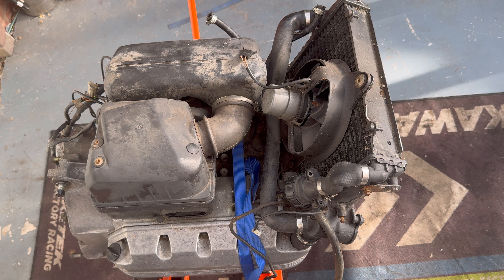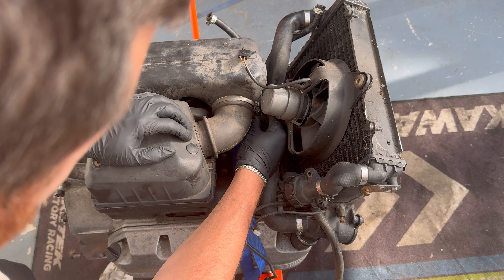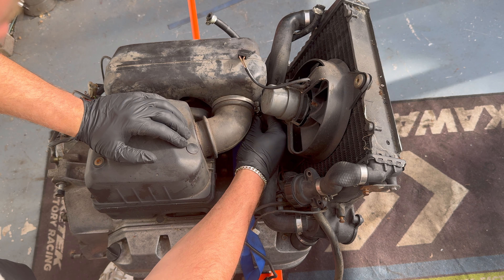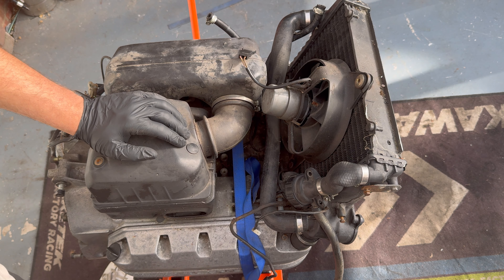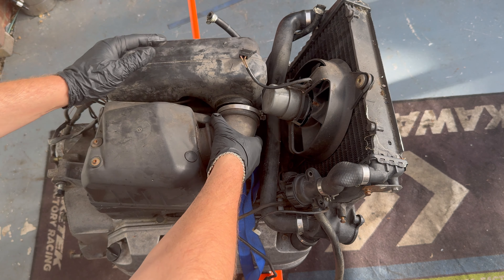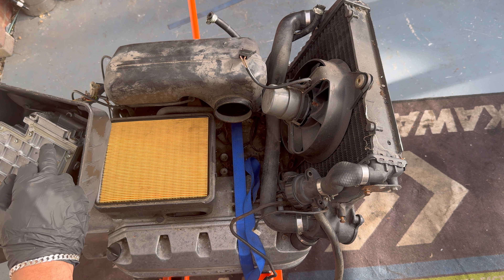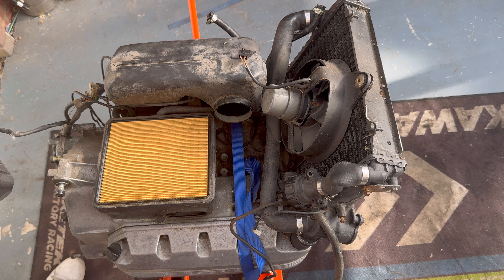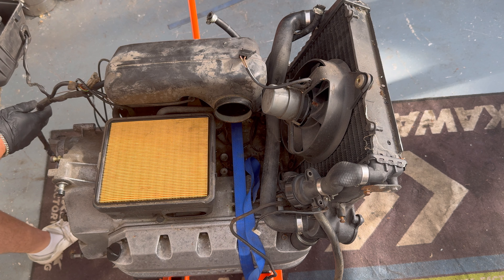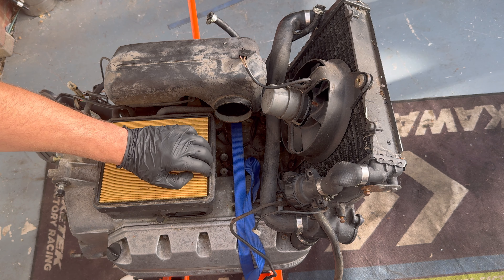Here she is. I'm going to leave the radiator and the cooling system in on this video at least. We're going to remove the air box - this isn't going to take very long. That was already loose, which makes it easier. I've already taken one of the clips off for this, and in here you've got a massive airflow meter - almost reminds me of what you'd see on an old Cosworth or something along those lines.